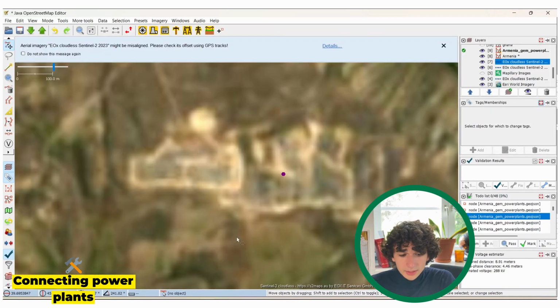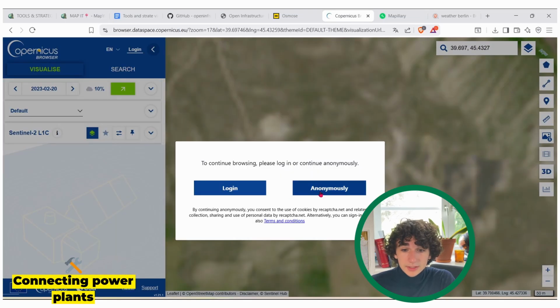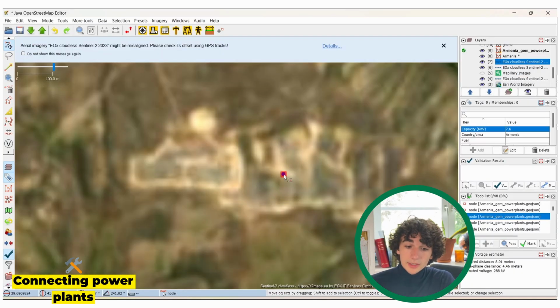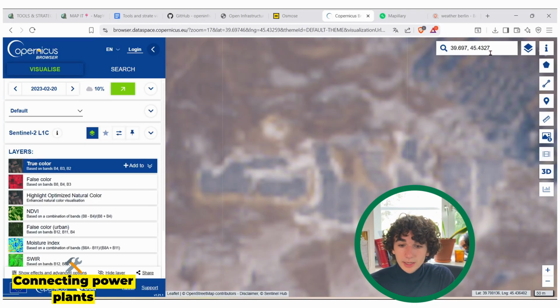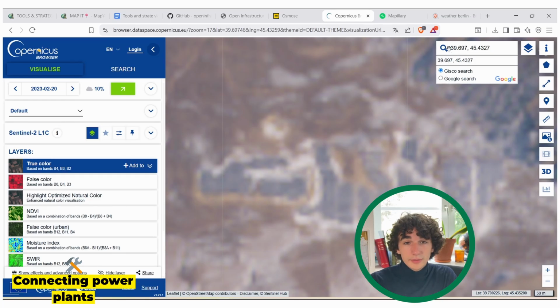And so if I activate this one, I can actually see, not very well, but that these are definitely solar panels. Another thing that you can actually do is go onto the Sentinel Copernicus browser. So essentially this website, and you can copy the coordinates of this point. A quick way to do that is Control-Shift-C. That copies the coordinates of that point. And then you can add them here to the top right, which I've already done. And here it's not very good quality, but you can clearly see that these are solar panels.